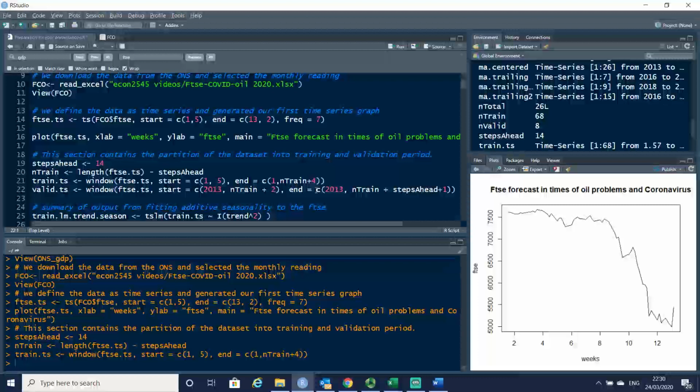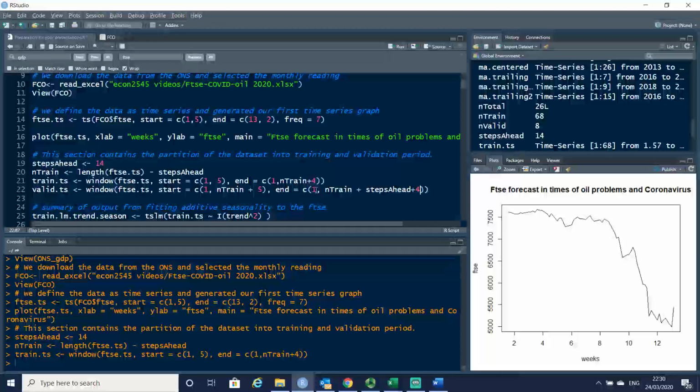Right, and then I run my validation time series, which is going to have exactly the same start. Then I'm going to start one observation right after my training time series, so that is going to be plus 5, and then I will end in the same week 1 plus train plus step ahead plus 4, because I do not have the initial 4 days in my data set.